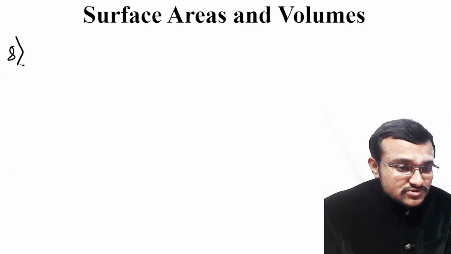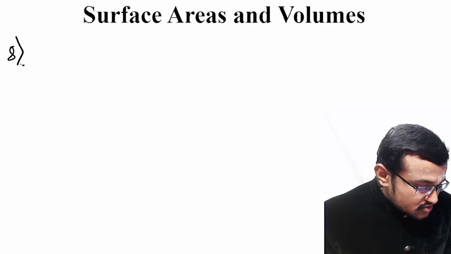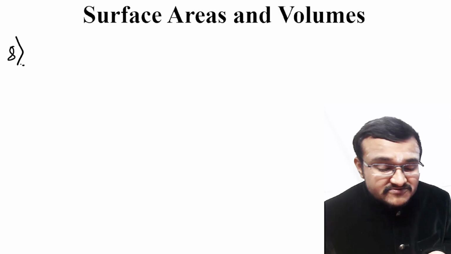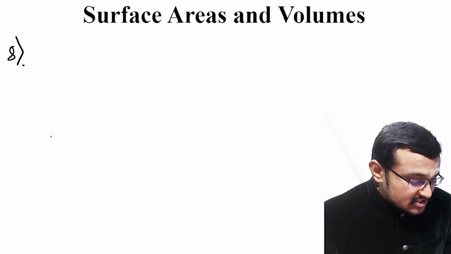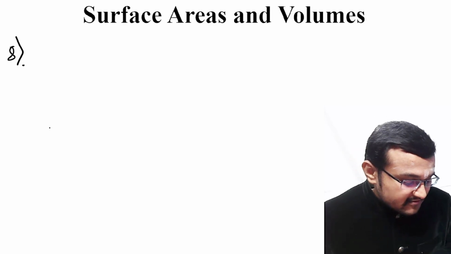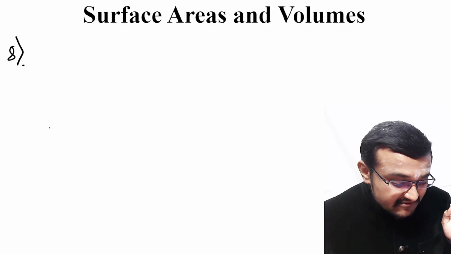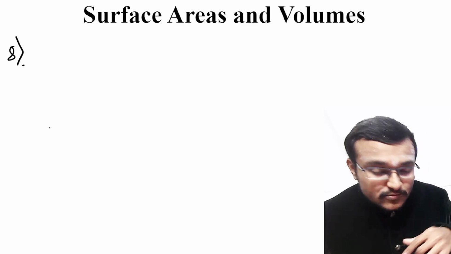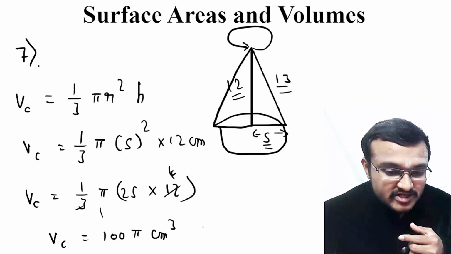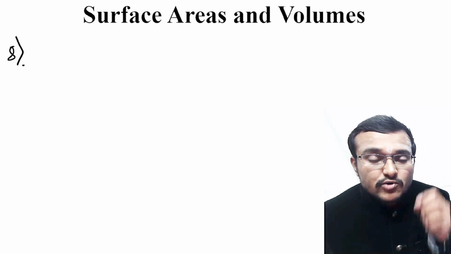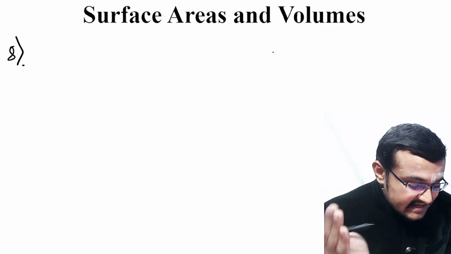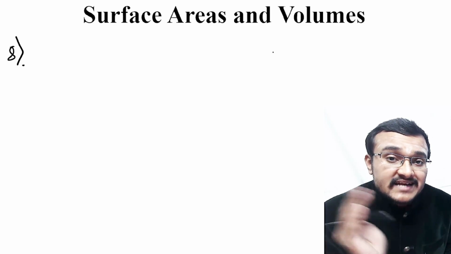So now we will move into the next question in this exercise, that is the 8th question. Here, if the triangle ABC in question 7 is revolved about the side 5 centimeter, then you have to find out the solid. You also have to find out the ratio of the volumes: the volume which you got in the 7th question and the volume which you will be getting in the 8th question. So basically now we are revolving the same right angle triangle about the side 5 centimeter.